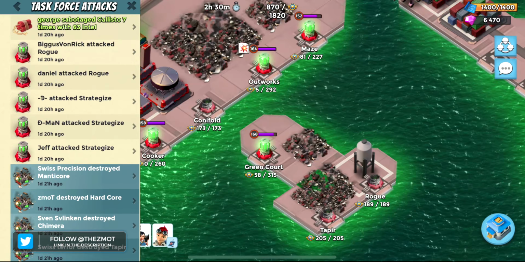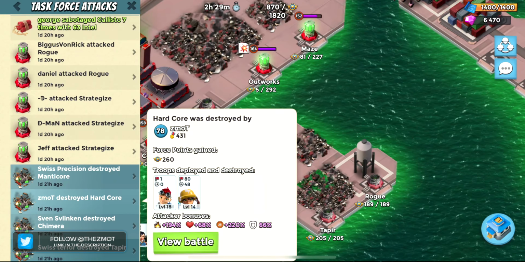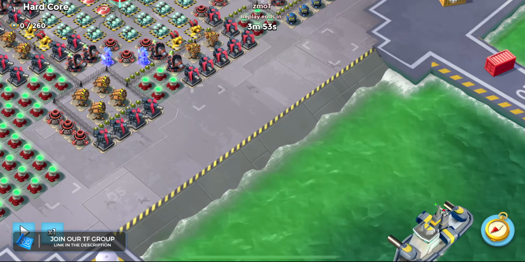So the easiest of the 3 is Hardcore. 2 of them are done by me, 1 of them is done by someone else. Again, unicorn level operation attacks. I think I've soloed Hardcore 3 times at this point. So I'm going to show you the basics with a little bit of drawing.